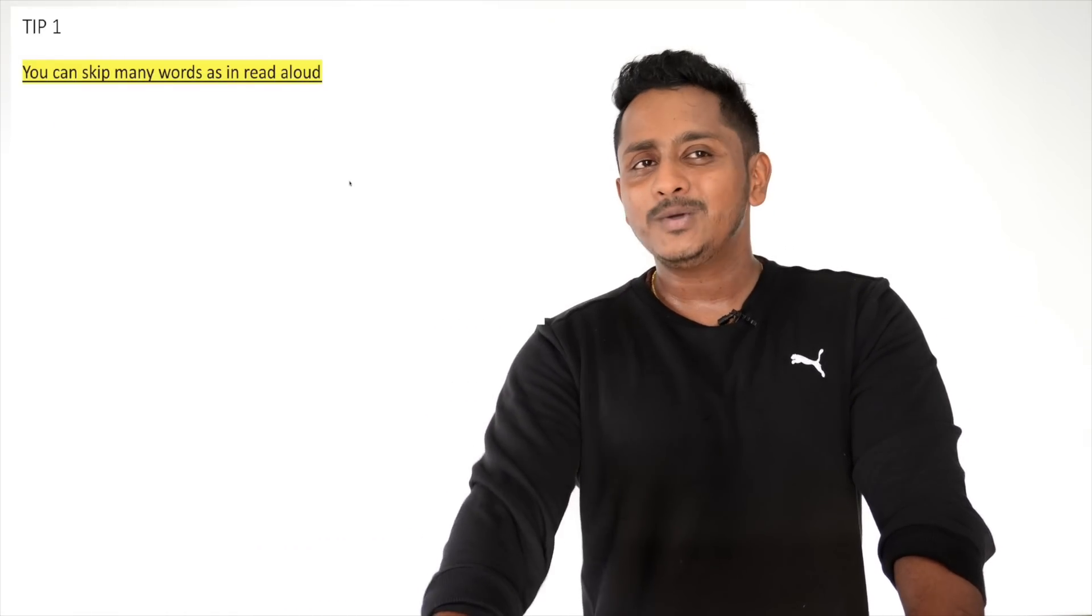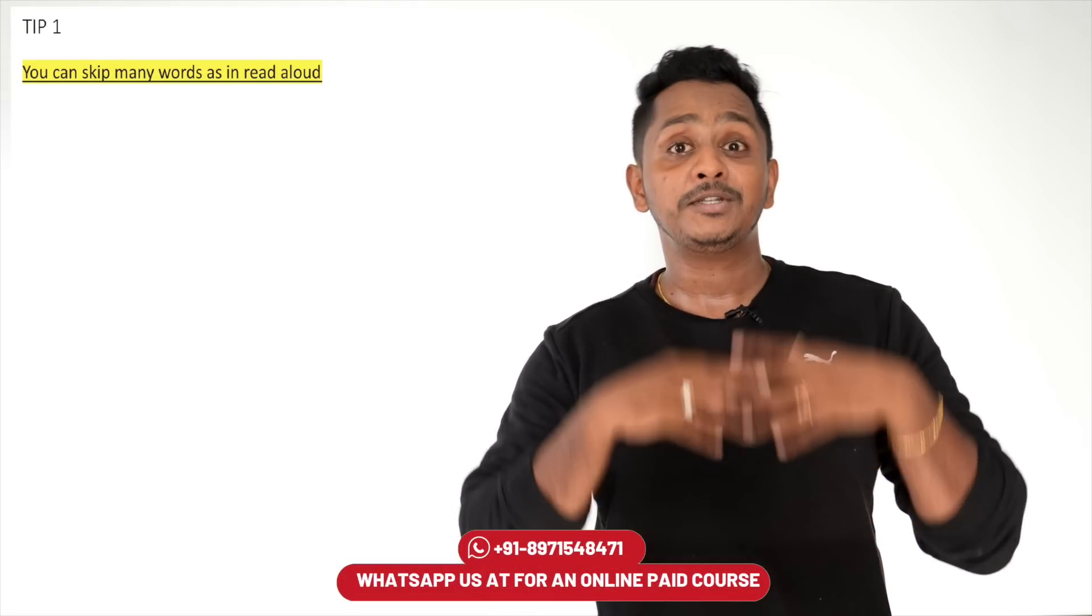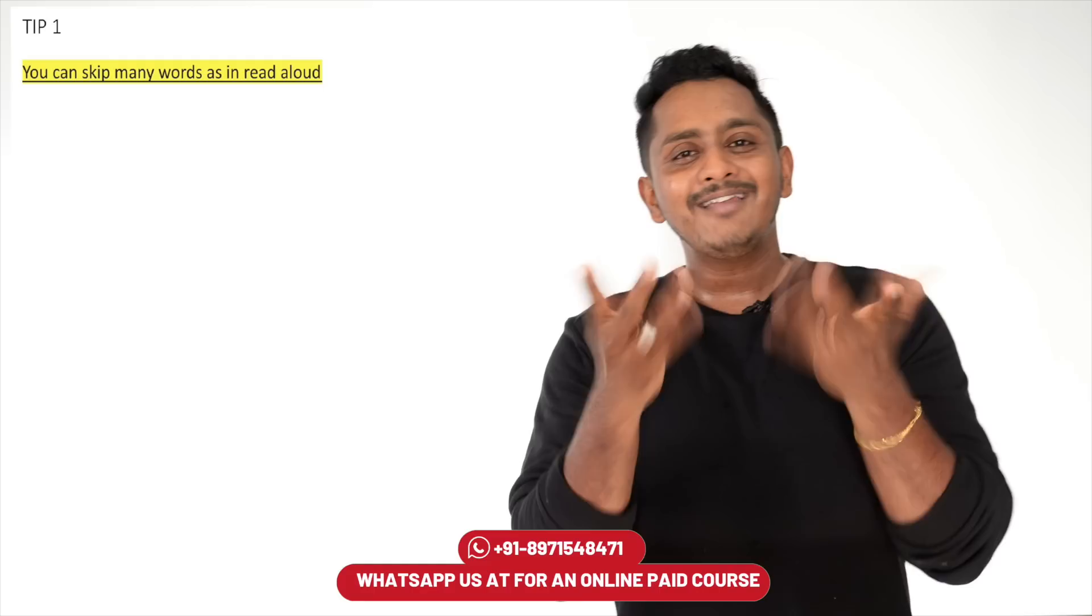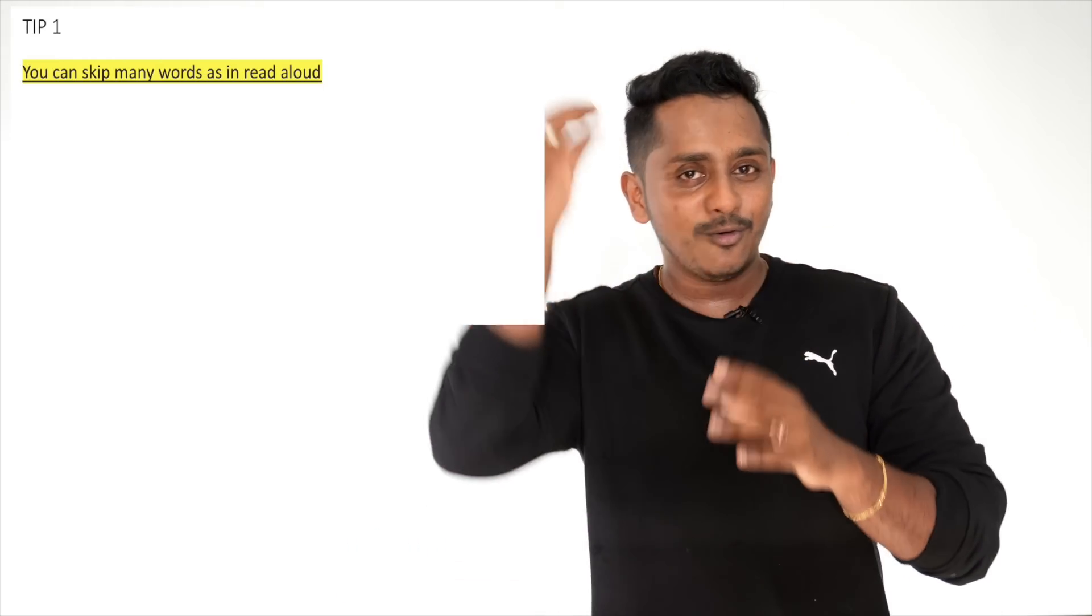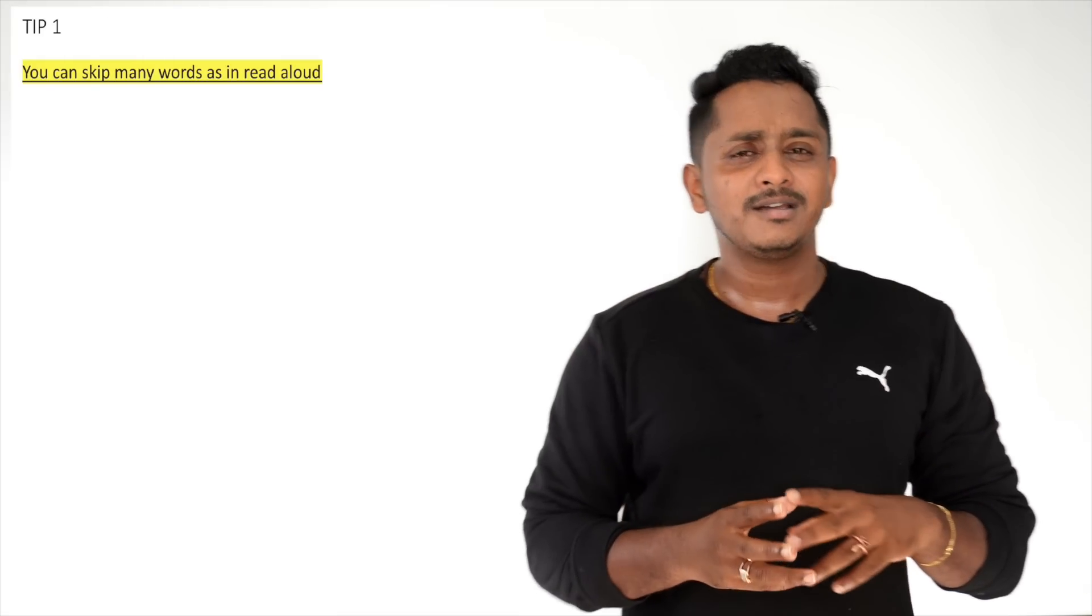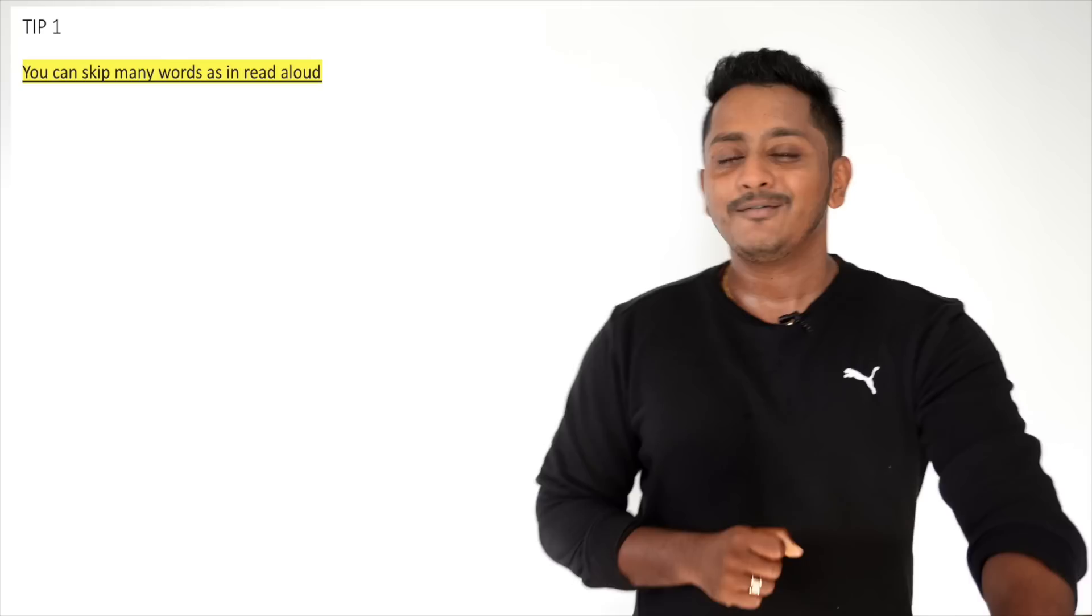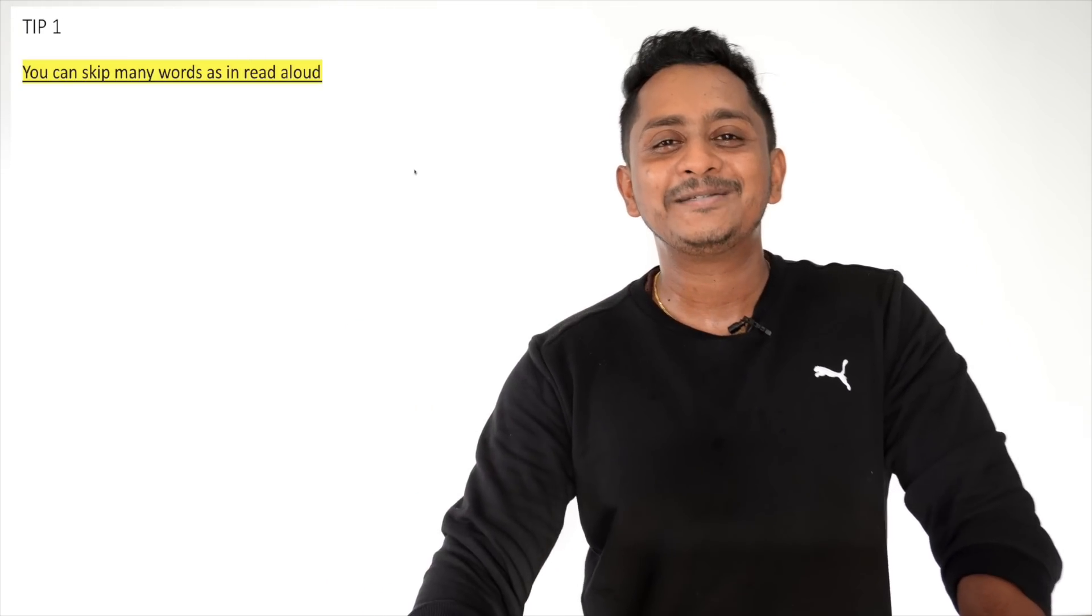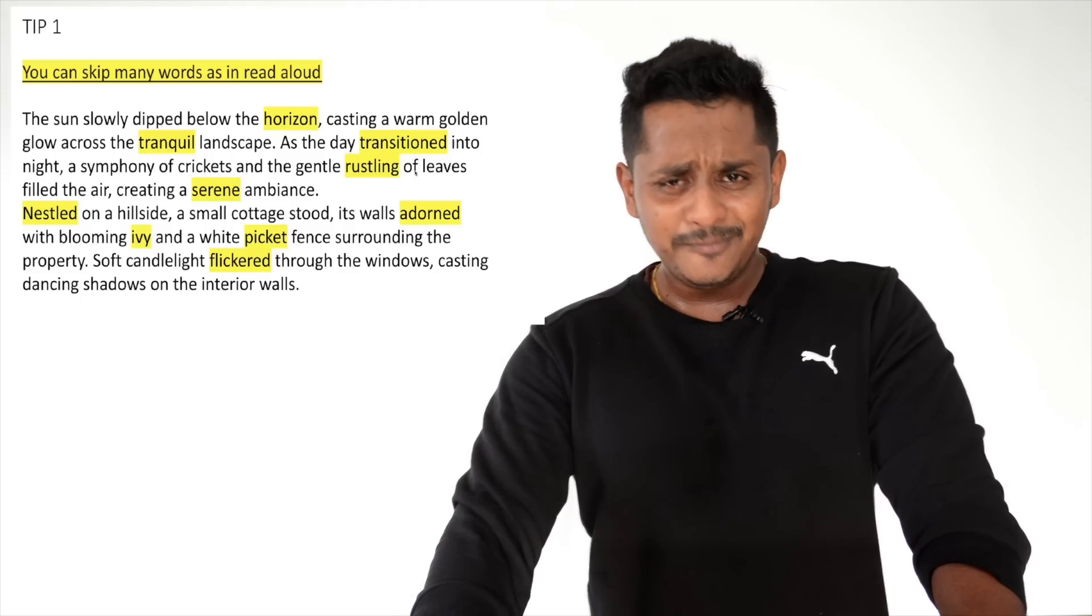Seven secret tips which I knew before. Tip number one: you can skip many words in Read Aloud. But what people try to do is give perfect content. You're not required. The box is there, no brain, just the ears. The software has only ears, there is no brain. Why are you assuming lot of things that 'okay I think I gave a wrong word, I mispronounced the word so I got low mark'? No, no, no. It is the fluency, fluency, fluency. It is just fluency.